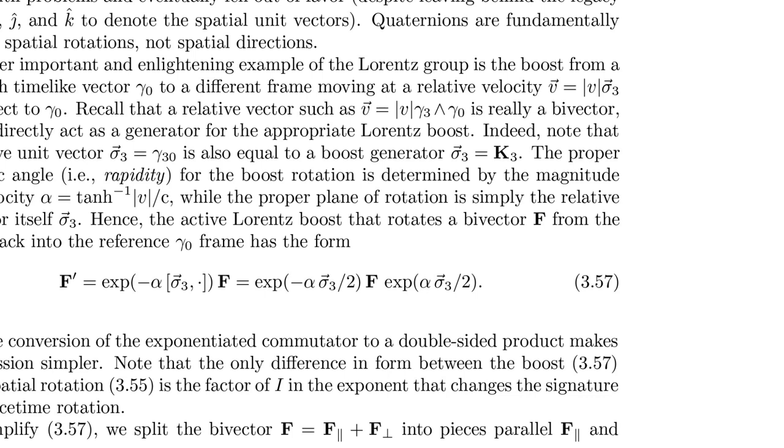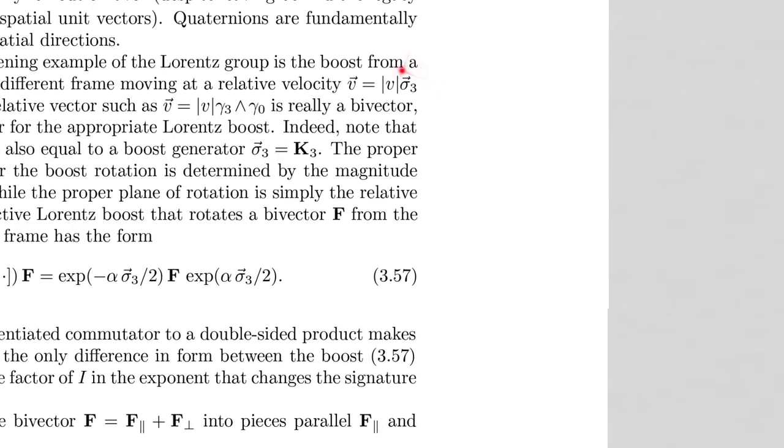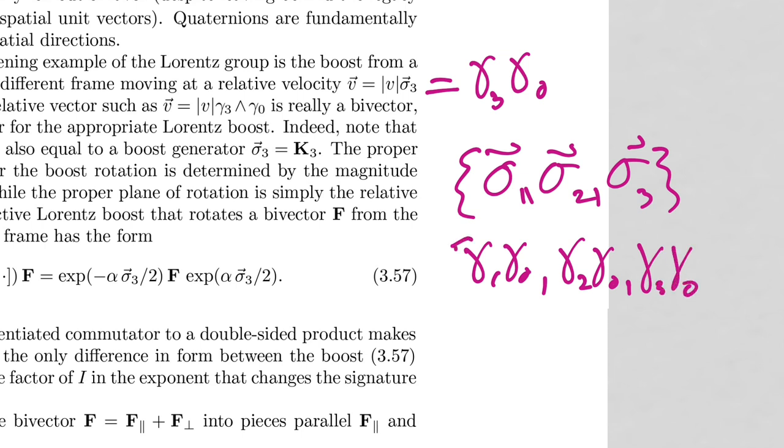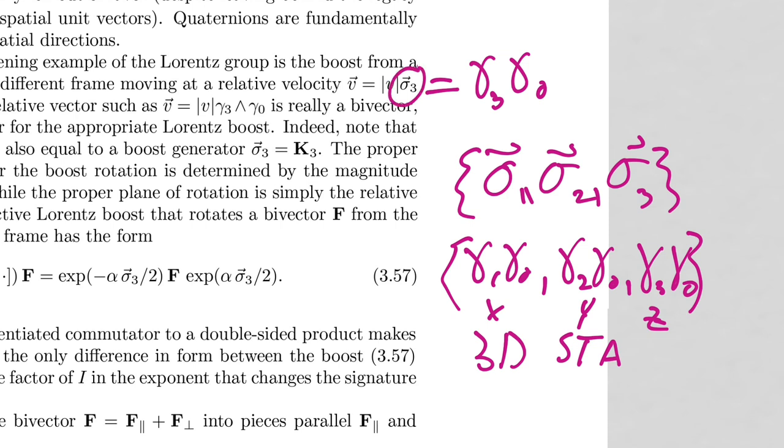It's the z direction. And we have to remember, though, that in the spacetime algebra, sigma 3 is a bivector, right? Sigma 3 equals gamma 3 gamma 0. So when I say you're heading in the sigma 3 direction, I'm leaning on the fact that inside the spacetime algebra, sigma 1, sigma 2, and sigma 3, those three bivectors, which would be gamma 1 gamma 0, gamma 2 gamma 0, and gamma 3 gamma 0, actually form a three-dimensional algebra where these represent the x direction, the y direction, and the z direction. So you really have to keep track of those. We call them the relative vectors inside the spacetime algebra. So remember, this is a bivector, but it represents motion in the z direction.